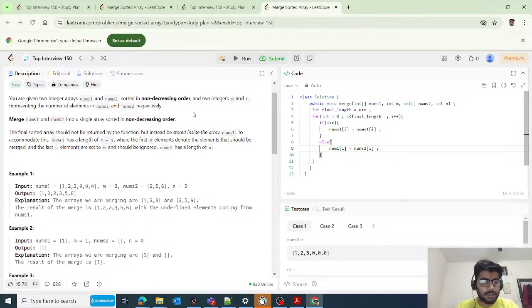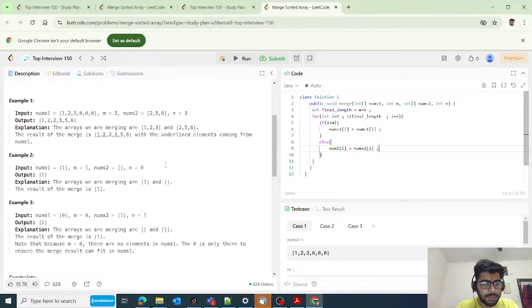Let's look at the third case, where nums1 is empty and m is equal to 0, because zero elements are present in nums1, whereas in nums2 one element is present, which is 1. So one array we are merging is empty and the second has one element only, so the result of the merge is 1.